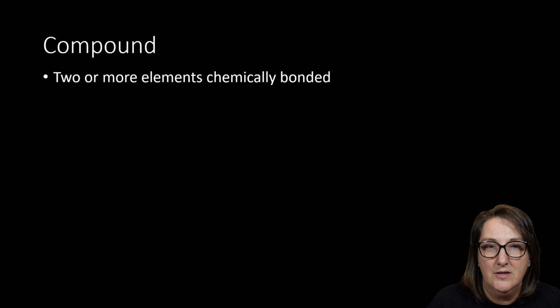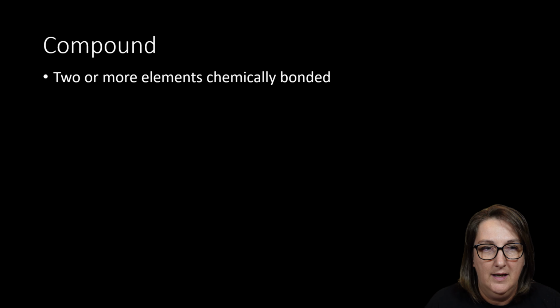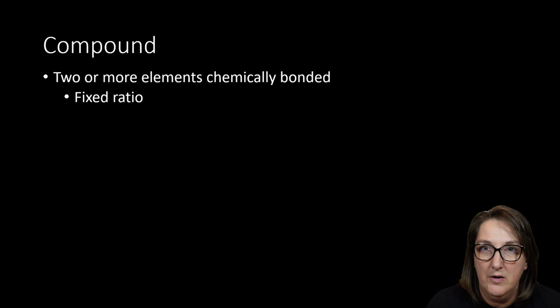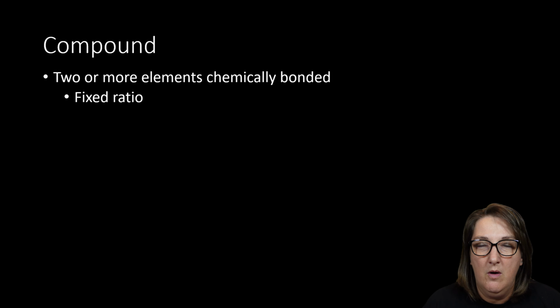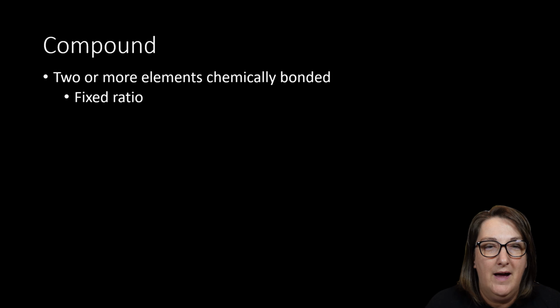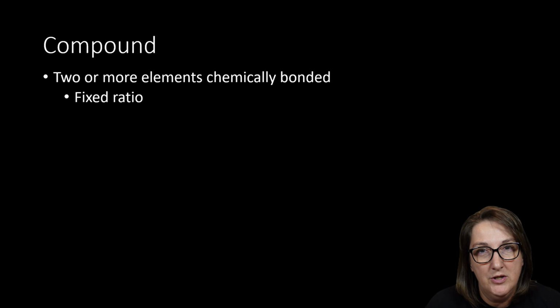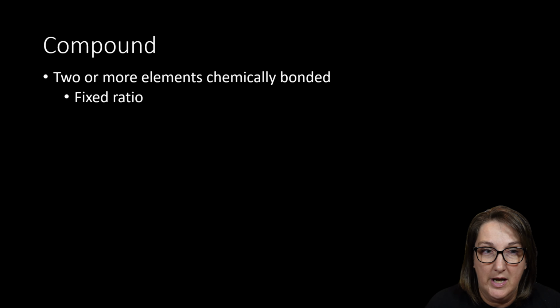So a compound is going to be two or more elements that are bonded together. So let's review that real quick. They're going to be in a fixed ratio. And so when I have water, water's H2O. Every single water molecule I ever have will always be H2O. If I changed it for some reason and added another oxygen to it, and then it became H2O2, I would no longer have water. I'd have hydrogen peroxide. So my ratio changed, so my compound changed.